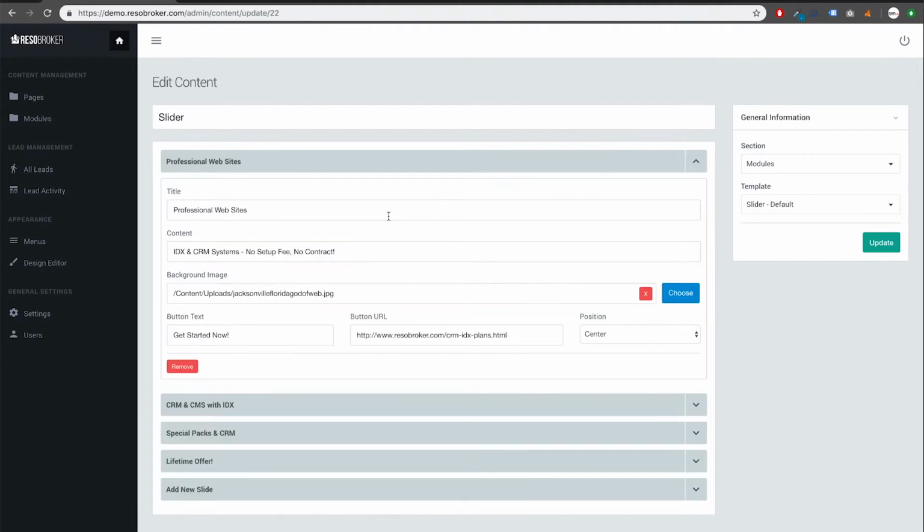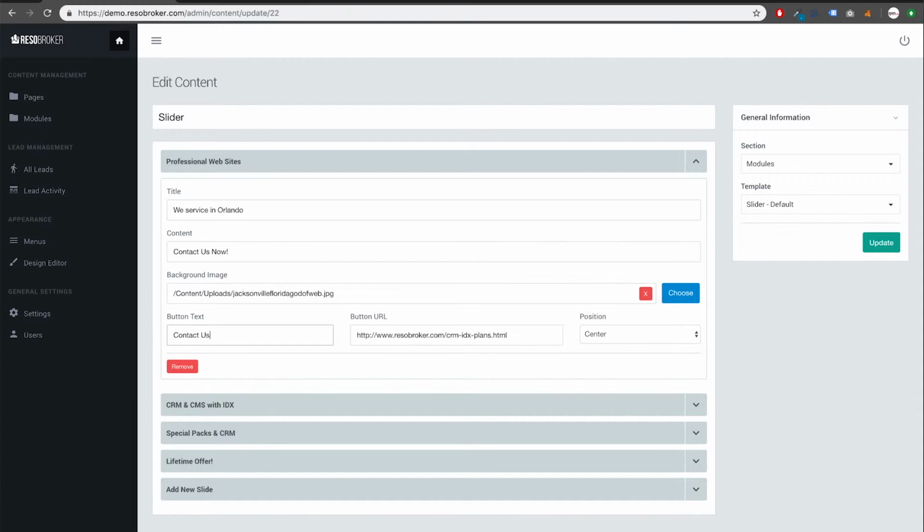If you go to slider, you will be able to change your titles. You can add your contents, also your background images, your button text, and the URL where you want the people to be directed. Title: we service in Orlando, and the content: contact us now.